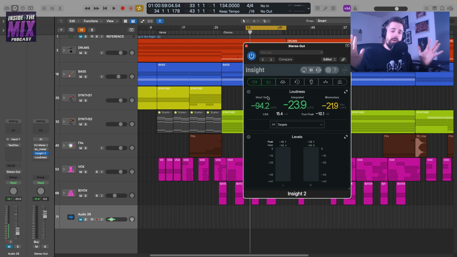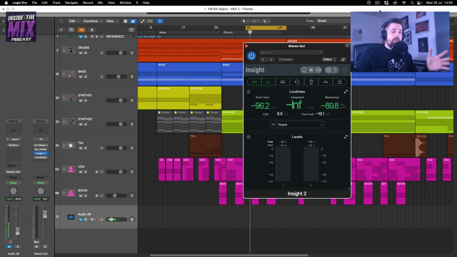ultimately this is a sweeping statement, but a mix with a high crest factor isn't going to sound as loud as a mix with a lower crest factor. So that works perfectly for me, but I don't want to push it too far because I'm not moving into the realm of EDM. So that's just a bit of context there. So that's sat around -20 to -23 LUFS for this mix that I'm going to then take forward into mastering.